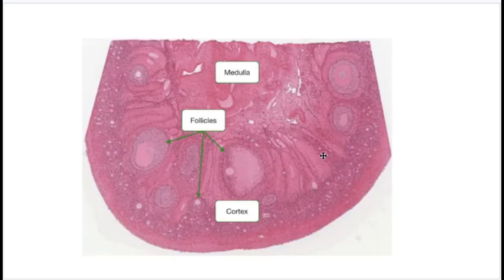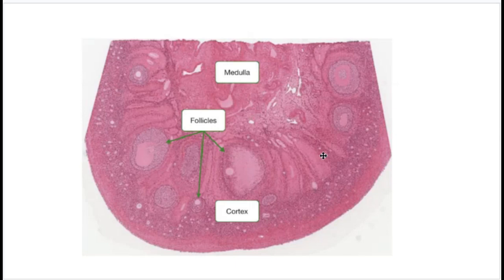This is an image that I found from Google, and I think it's perfect to give you an outlook of what the ovary looks like, because it's a bit difficult in our other slides to actually see all the main structures of the ovary. The ovary is a parenchymal organ, and it has two very important functions. The first function is oogenesis, the production of eggs. The second function is production of ovarian hormones like estrogen and progesterone. I will explain later how these two things are done individually, but for now, know that the functions are oogenesis and production of ovarian hormones, estrogen and progesterone.